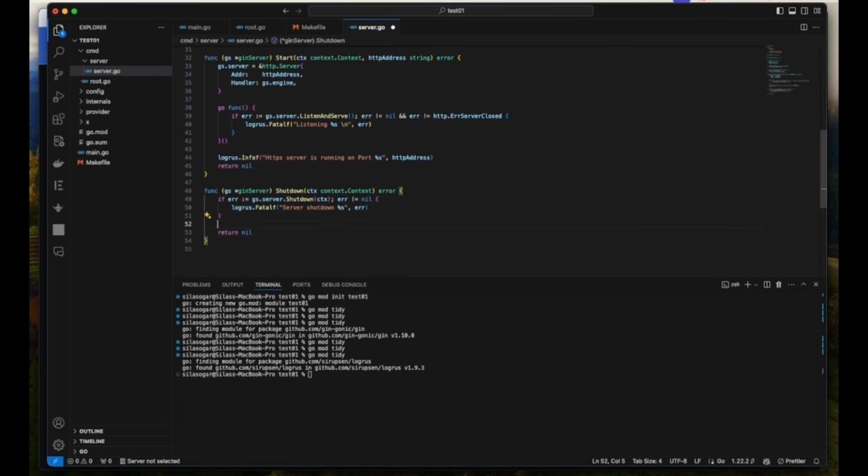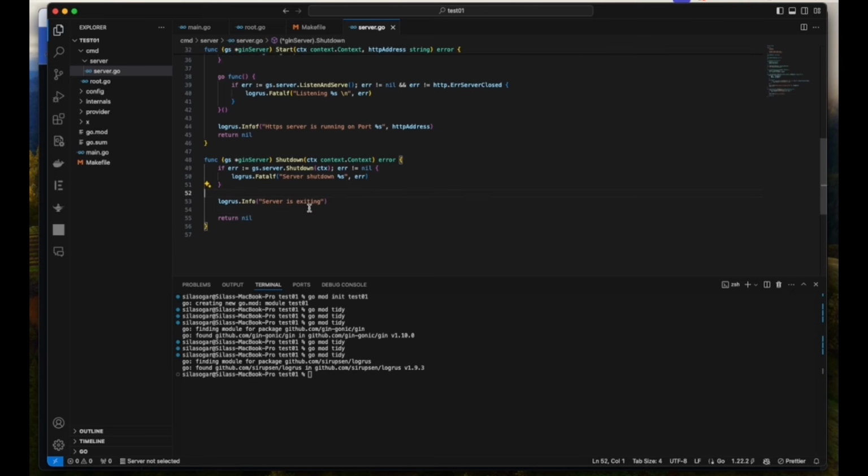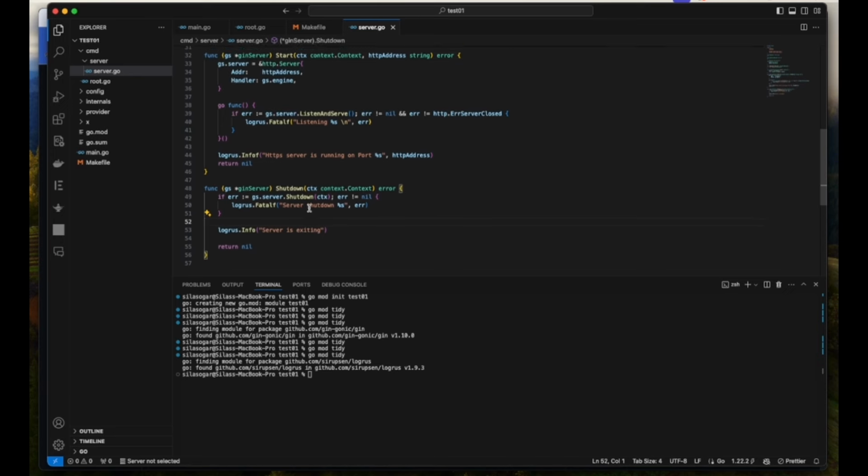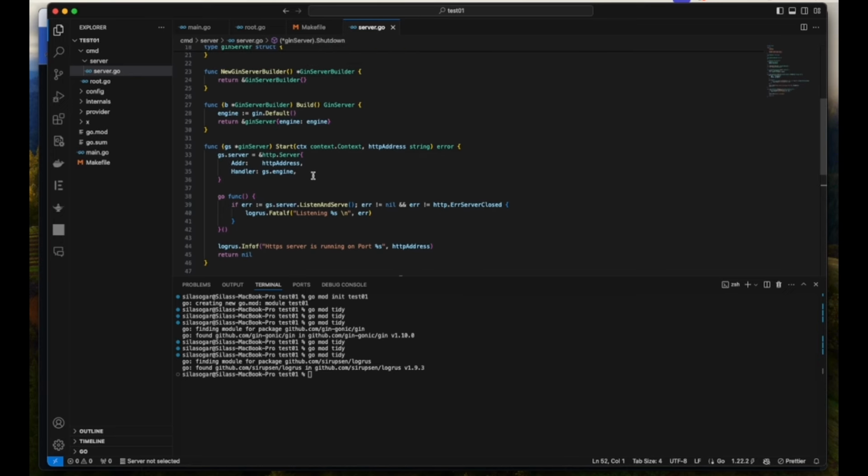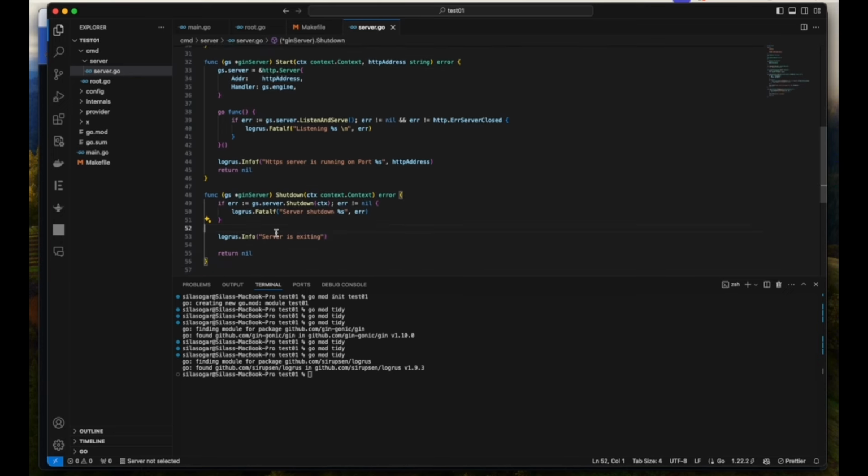You might as well decide to do another log rules here dot info, server is exiting or server is shutting down, whatever message you feel like putting here, so you can feel free to do all of that. So now we basically have a method that enables us start our server and shut down our server gracefully.